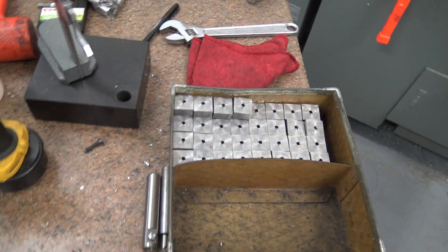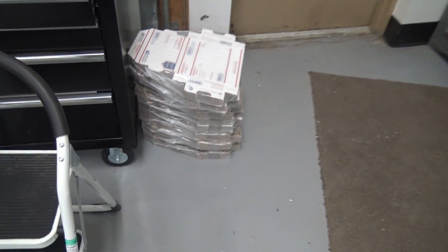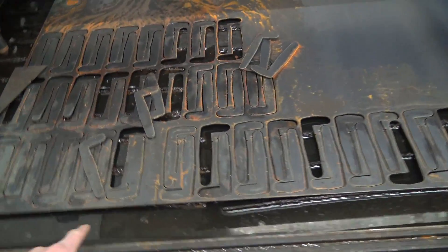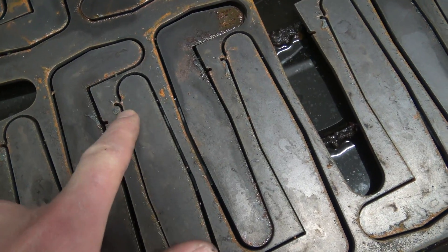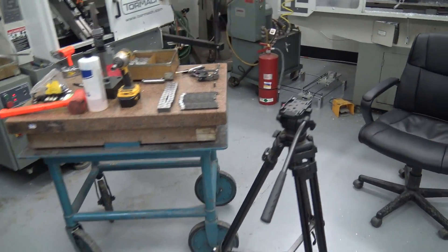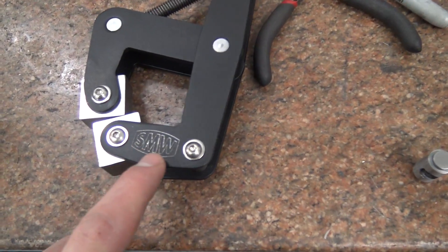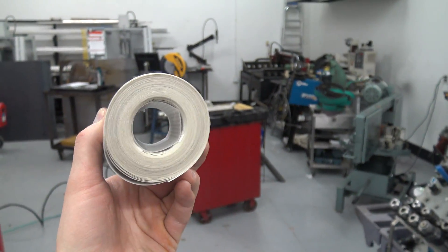We've got 250 flat-rate boxes that just showed up to ship these out. Yesterday was a test run, just nailing down the toolpaths - we want to make sure the lead-in and lead-out don't leave any sort of burr. You can see that one's not great, but this one is not bad - it could be better, but it's acceptable. We can show you how we tumble and prep those. We're going to send them out for powder coat. I'm excited to build a new powder coat oven in our new shop, but it's not going to be done in time, so we'll send them out - but we'll bring them back to do the engraving. And here is the roll of shipping labels that are all ready to go for the orders.